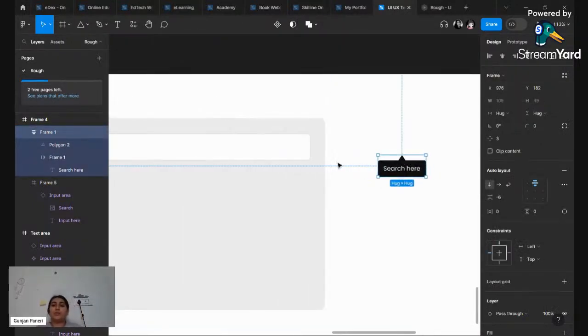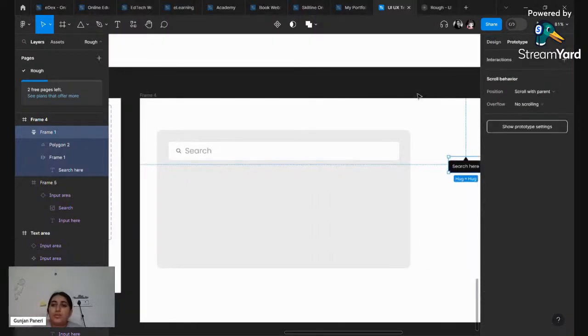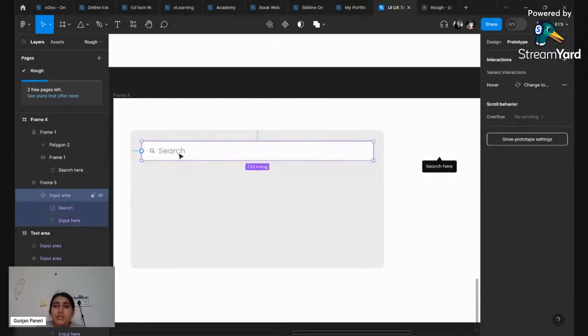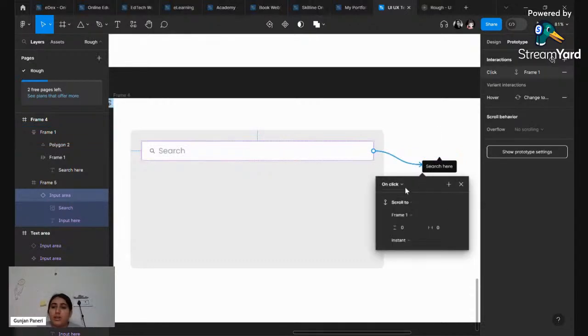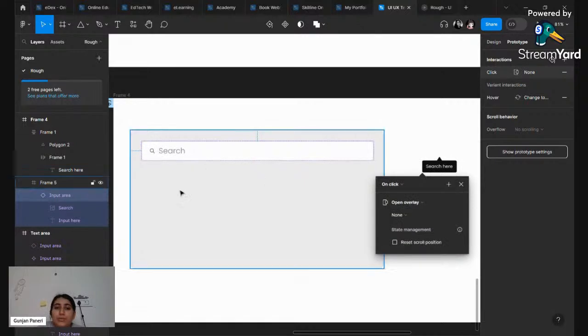Now what I'll do is I'll prototype it. When I click on this, it should get me this thing. Okay. On click, when you click on open overlay, it'll come here.